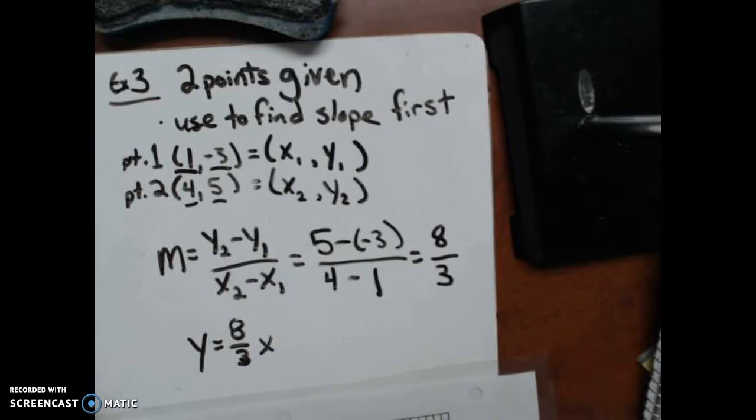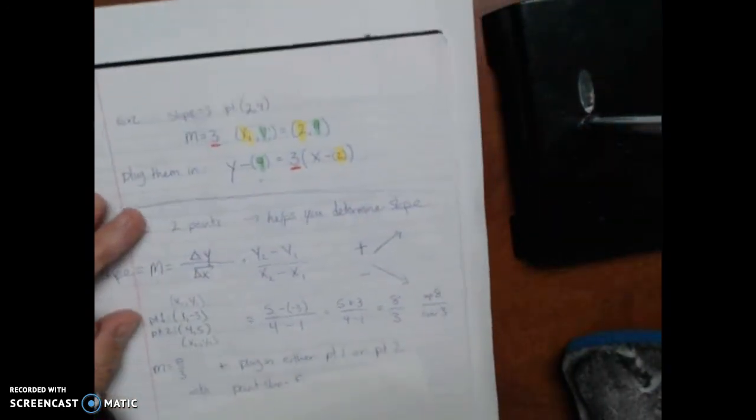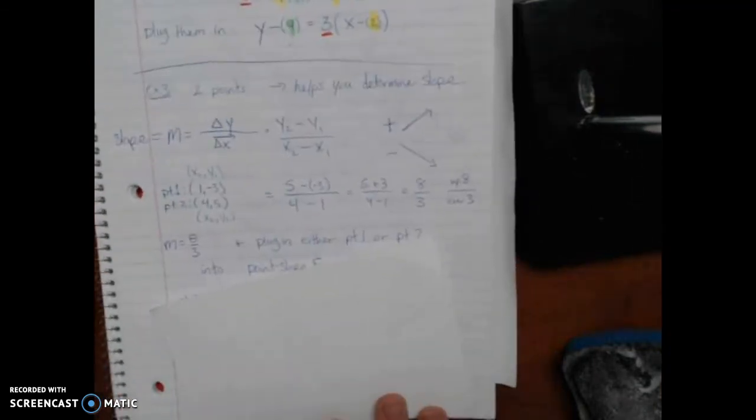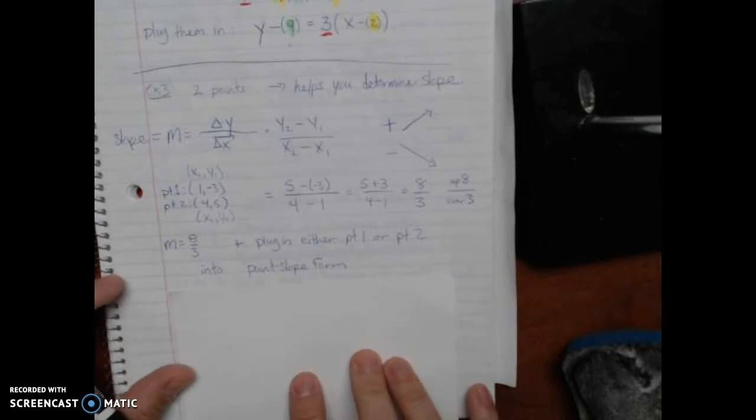And now we can take either of those 2 points and plug it in. Now I'm going to plug that into that form we just used, and I'll show you what I've done here already on my sheet. Everybody see that okay? Give me a thumbs up if you can see it all right. Okay. So here we go.